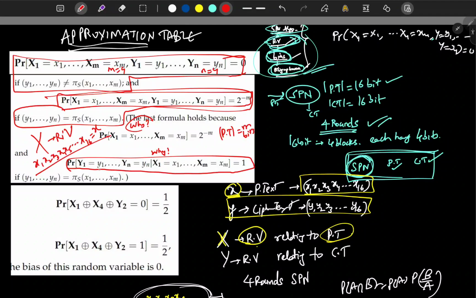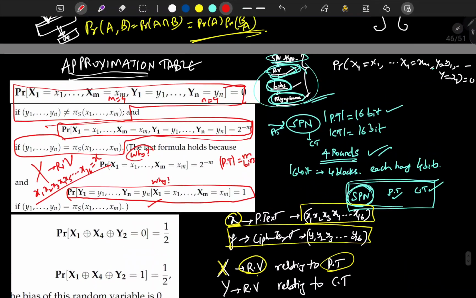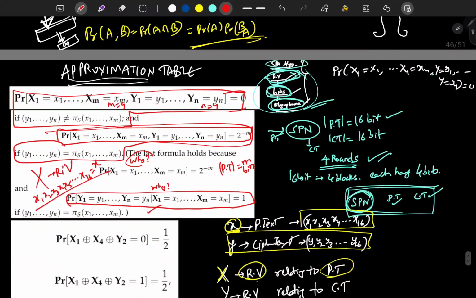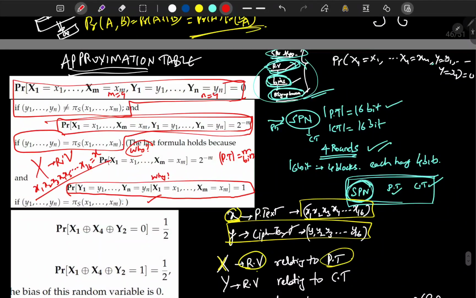equals 1. Here, probability 1 means what? It will definitely happen. That's what I discussed, right? First of all, this S box is definite. When you give a known input, the output generated is also definite. There is no probabilistic nature in that. Directly you will get a definite result, meaning a surely correct result.